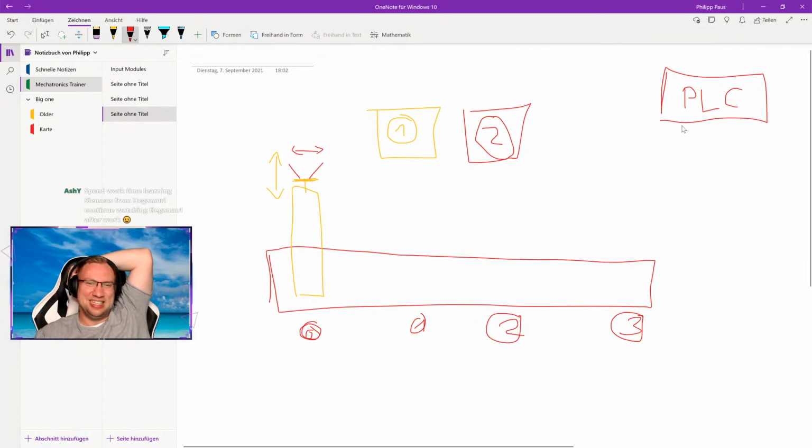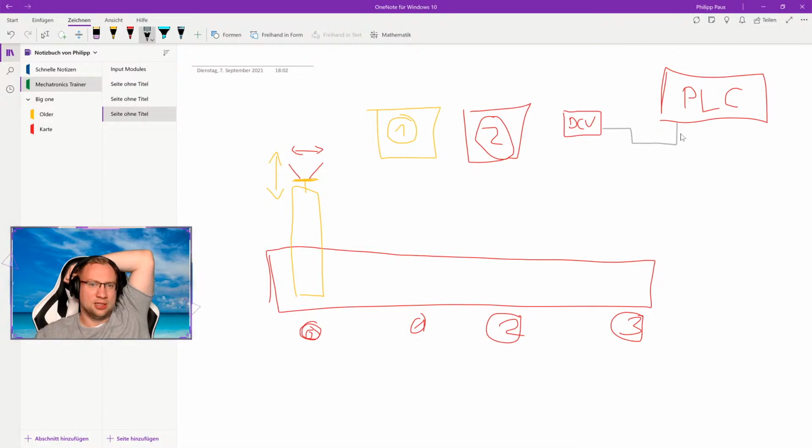Oh, this PLC. So how those systems work: this one here is a hydraulic actuator. There is this magic component, whatever it is, the DCV, a valve, right? This DCV gets this magic input signal from the PLC, of course a PLC output.